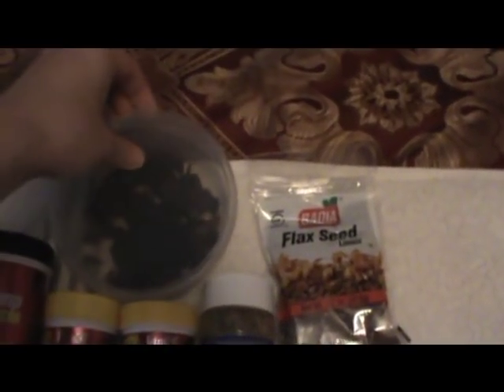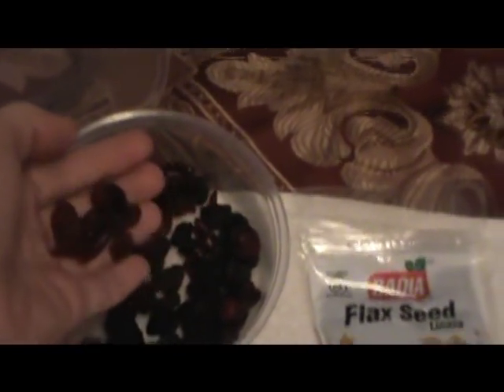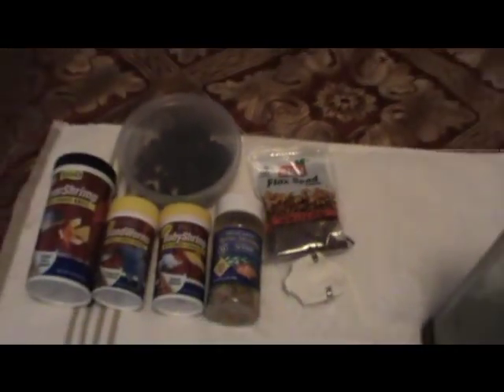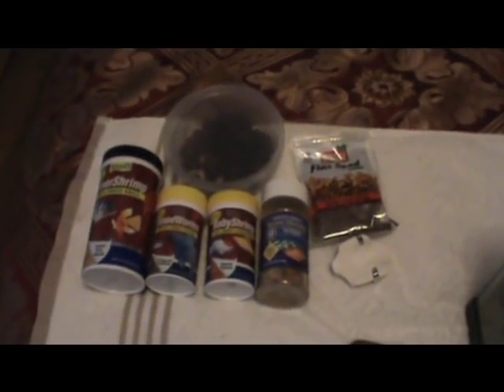Other things like raisins and craisins — they love these and will sit there and pick at them. All kinds of fruits and vegetables like bananas and apples work too. Pretty much anything organic that you eat, your Hermit Crabs can and will eat. They're omnivorous — they eat anything.